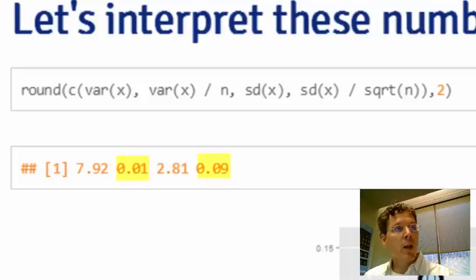0.01 and 0.09 are no longer talking about the variability in the children's heights. It's talking about the variability in averages of 10 children's heights. So 0.09 is probably the most meaningful one, and it's the standard error, or in other words, the standard deviation in the distribution of averages of n children's heights. And again, in this case, it's an estimate of that, but it's the best estimate we have from the data that we have.